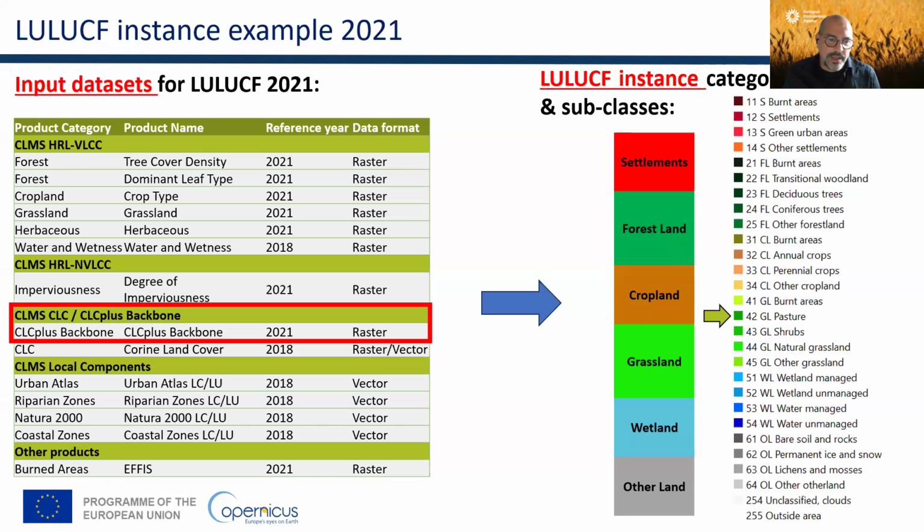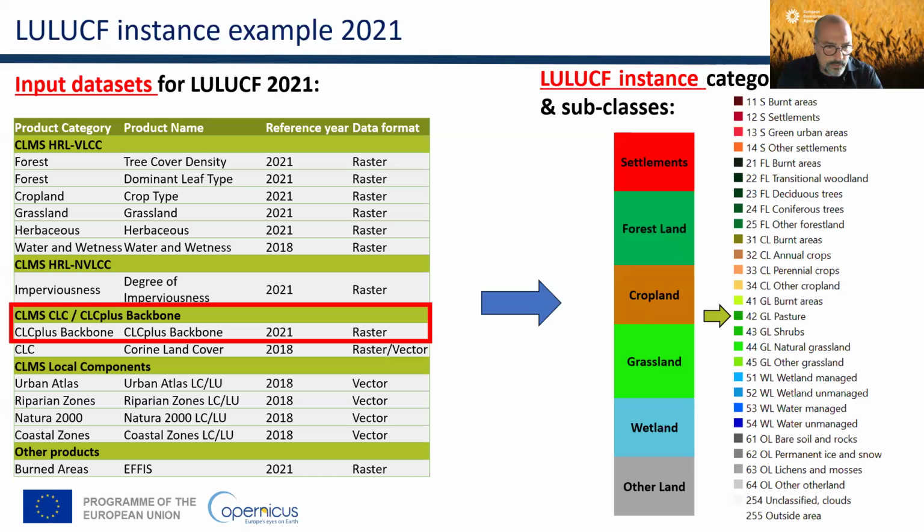Again, the time is too short to explain this, but just to say that this is a standardization and harmonization model that allows us to work together with a lot of different data sets. And then we combine all that information that we have in the system in specific ways to get the classes that you see on the right-hand side. So we are creating rule sets on how to combine the existing information. And this is all documented, of course, in the system as well, and could also be used by other users and modified with their own data sets.